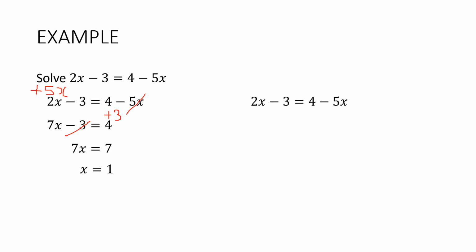All right, I'm going to show you a trick here. This is up to you whether you do it, but you can do two steps in one go. I can move this minus 5x over and at the same time move the minus 3 over. Okay, if this is too much for you, just ignore me. Let's bring this over here as a plus 5x. And let's move this over at the same time as a plus 3. Okay, let's see if we can rewrite this. I've got 7x equals 7. Bang, one go. And there's my answer.